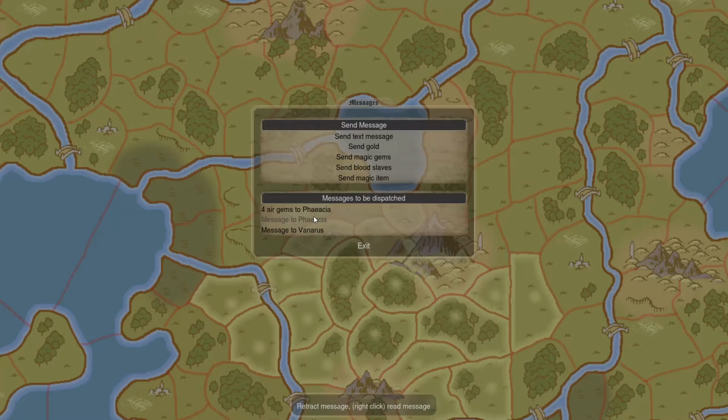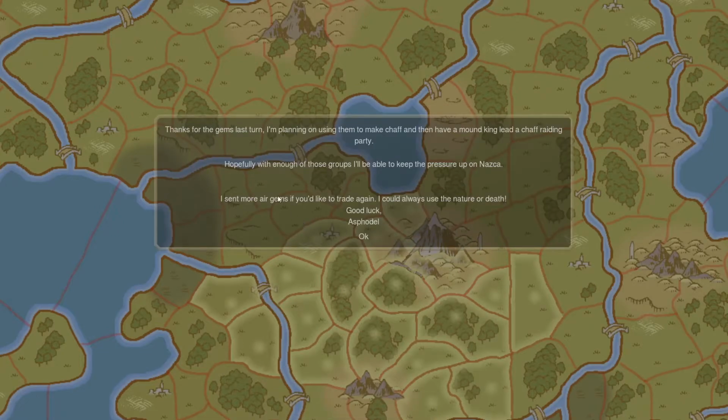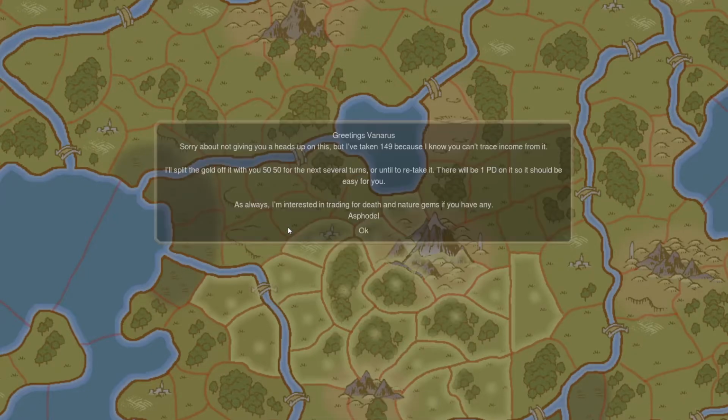Yeah, send me some air gems. Thanks for the gems. Planning on using them to make chaff, and then have a Mountain King lead the chaff raiding party. Hopefully with enough of these groups, we'll be able to keep the pressure up. I'll send more air gems if you'd like.